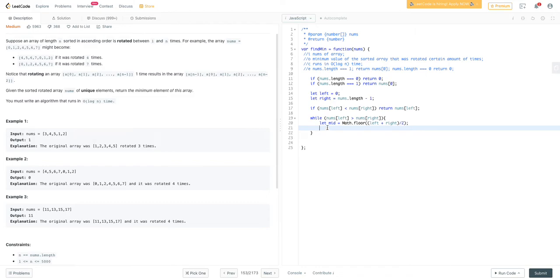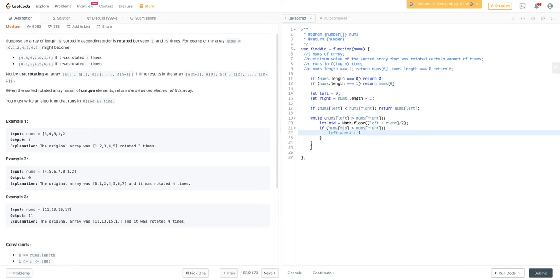So we can say if nums at mid is bigger than nums at right, we would say left equals mid plus 1.